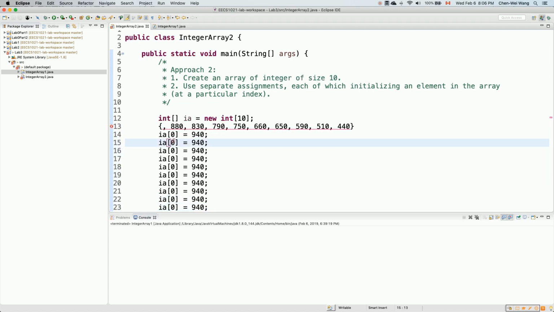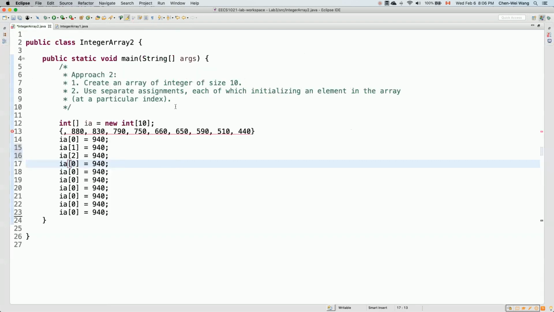It looks tedious, but this is the only way we can do it, because there's no way to really use a loop to automate this, because there's no pattern between the array elements. There's simply no pattern. But in the next video, I'll show you a sequence where there's really a pattern between the elements of the array, in which case we can use a loop. But in this case, you have no choice.